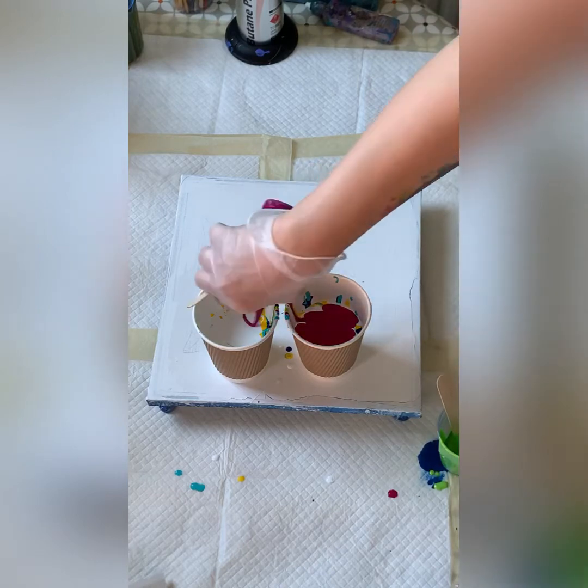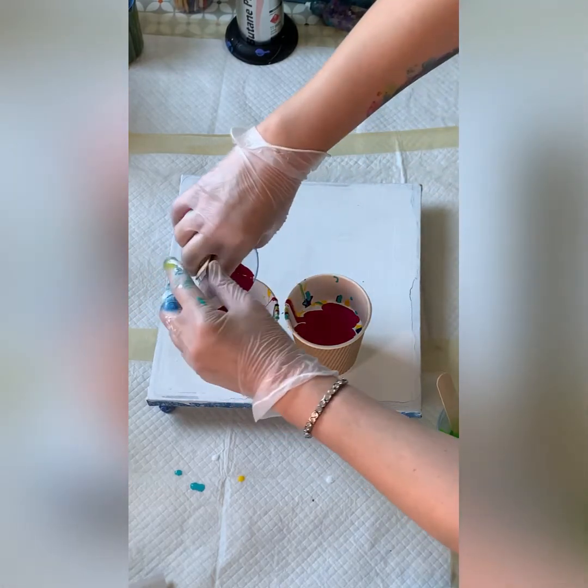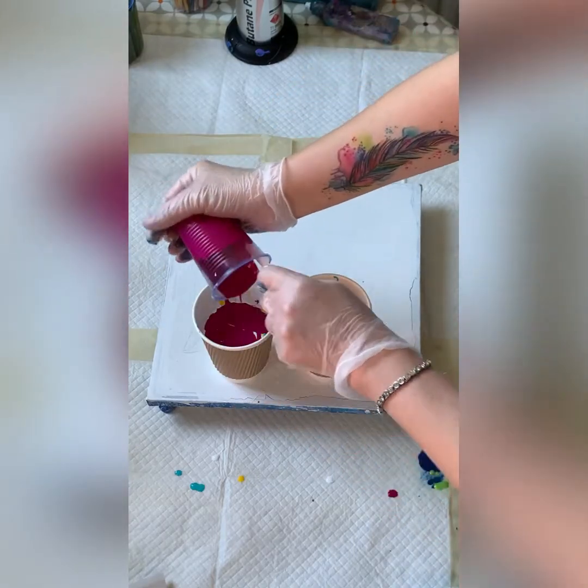So magenta, glorious colour, there we go. I'll just scrape it off.